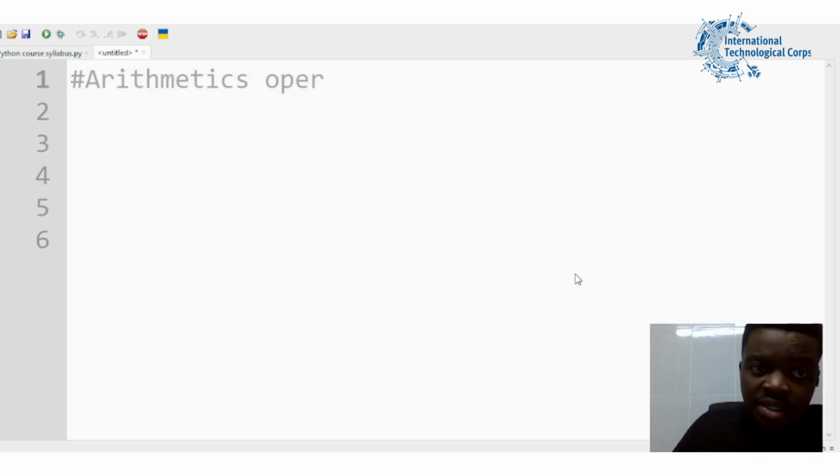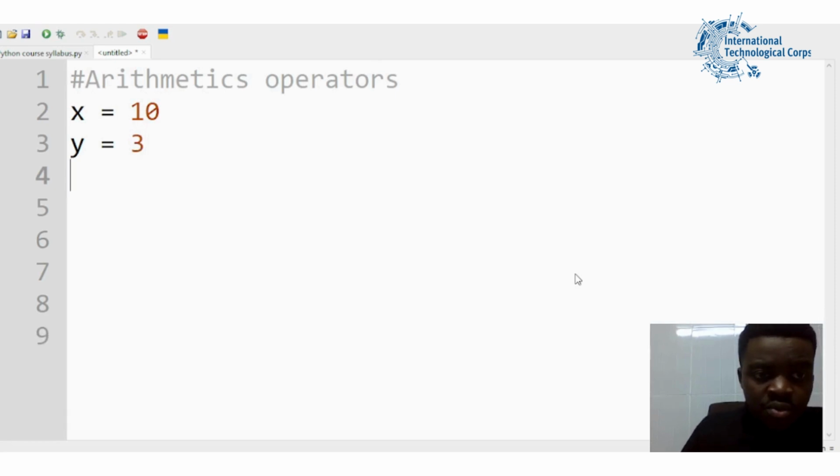The type of IDE that we're using right now is Thonny. For arithmetic operators, we have X, which will be represented by the number 10, and Y, which is represented by 3.